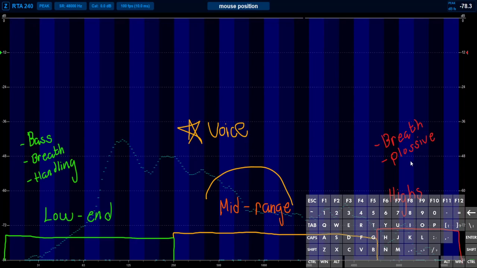You're also going to hear wind. Wind noise is also going to be caught up here. Other things like we talked about, breaths and plosives, wind. It's going to be kind of weird, but up here would also be air, just in general. Anything that you think of as air frequencies that are not generally making sounds, that's kind of where that lives.